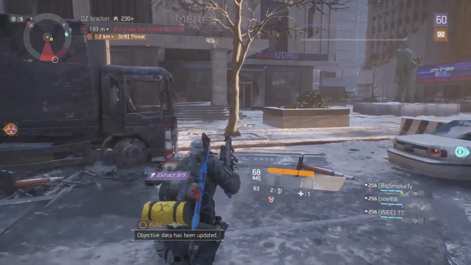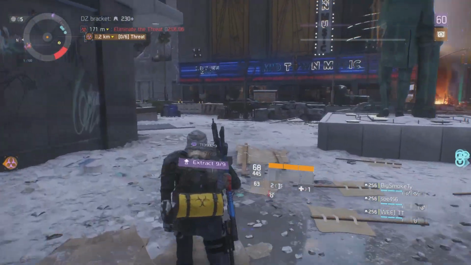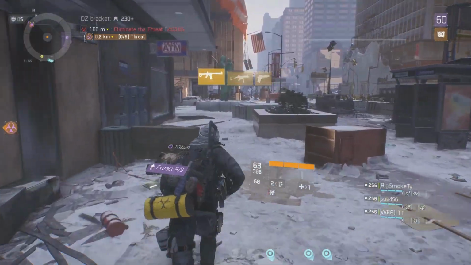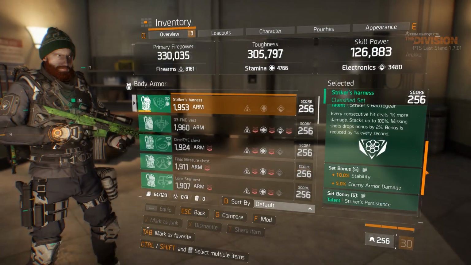Now, we will move on to the striker. Okay, this is the second piece of gear that is exceptionally overpowered. I will talk about some of the changes I think need to happen to it afterwards, but to start off with, the 5-piece striker bonus: plus 10% stability, plus 5% enemy armor damage. Nothing major there. Where it gets really tricky and kind of god-mode is the 6-piece talent.